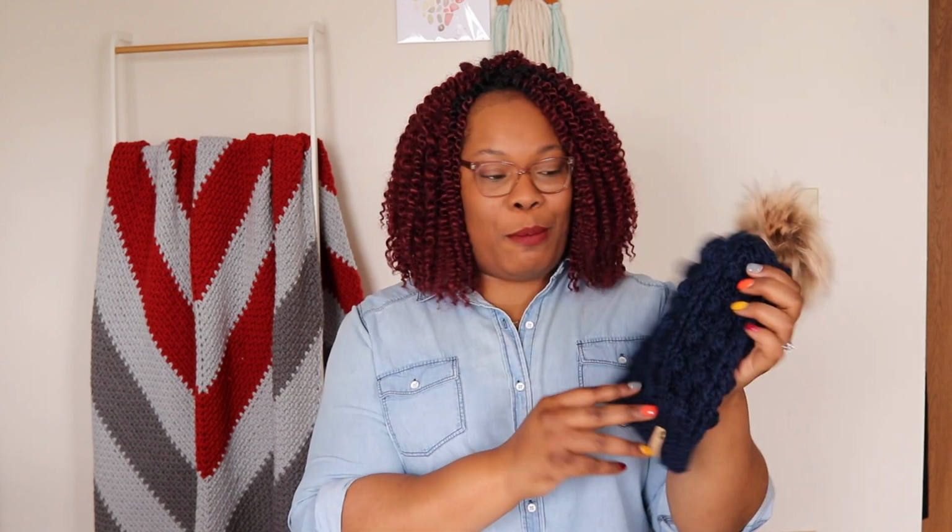This pattern is free up on my blog, tlycblog.com, so I'll include a link to that as well as the yarn that I used. So this would be a really fun project for Make It Cal 2020. You could finish this in, I don't know, a lazy Sunday afternoon.